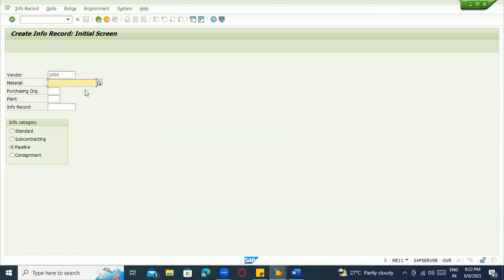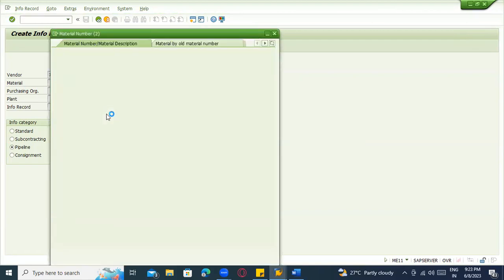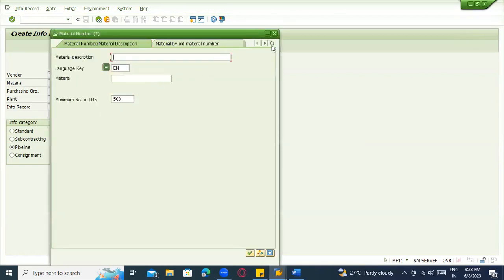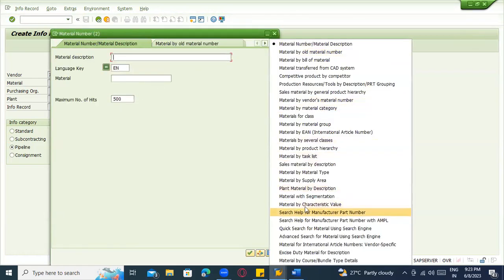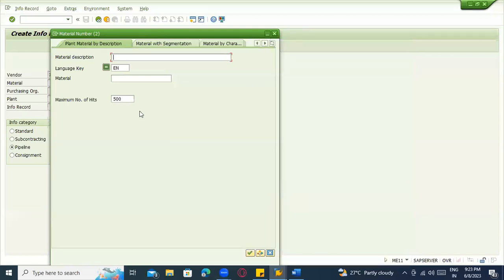Oil, gas or water, anything which you created, you can use. For your understanding, whatever you like. I'll just put oil, something like that.